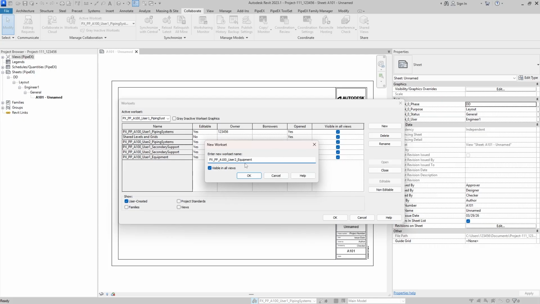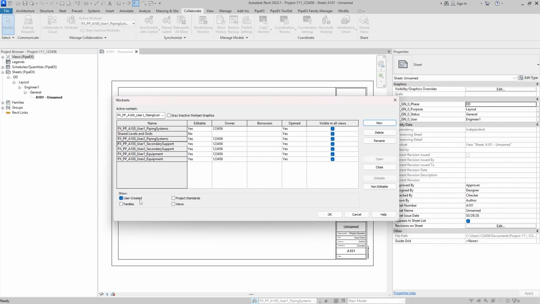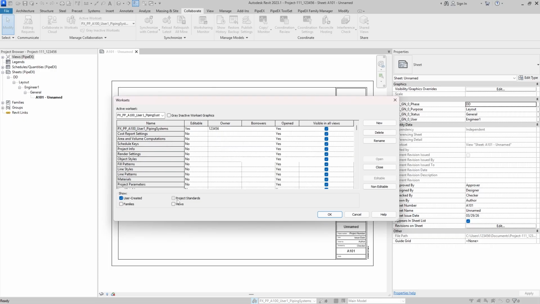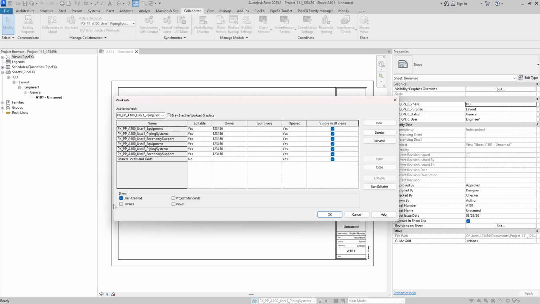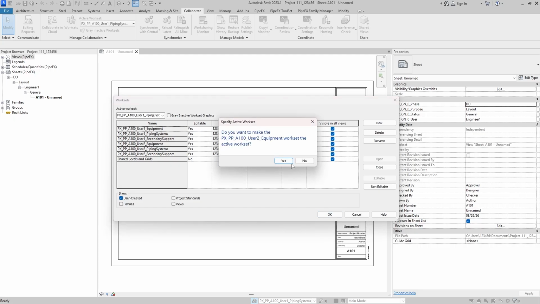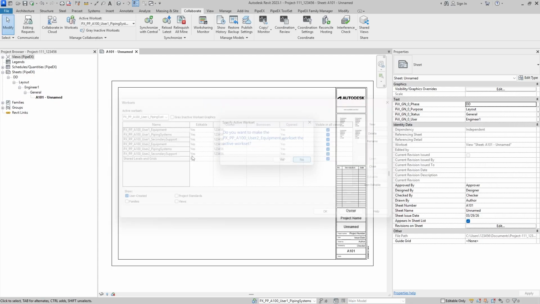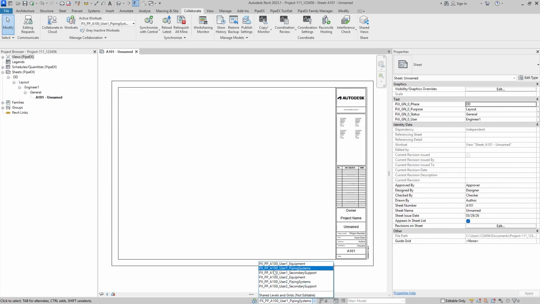Okay, and for user 1 and user 2, you see it is also possible to show different worksets, project standards, views, families. And here under active workset, you can see a list of the worksets that we have recently created.